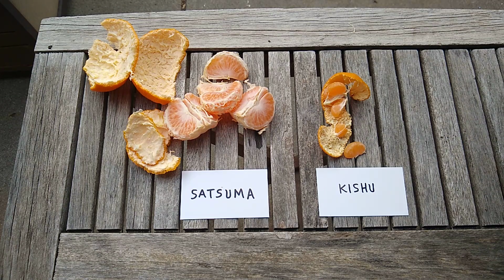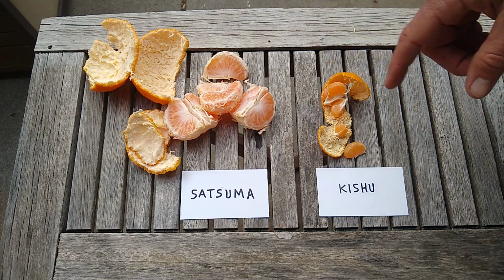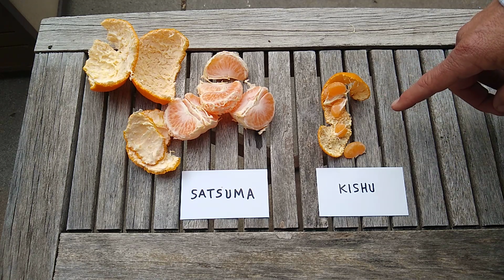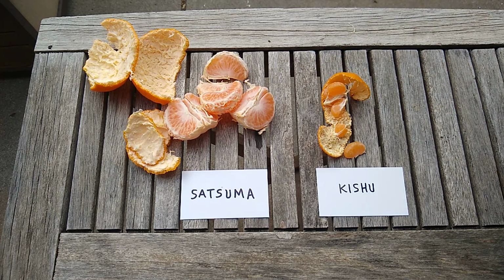And the productivity of the Kishu is a little bit higher than the Satsuma tree. My trees are only like 6 years old, but the Kishus have been slightly more productive than the Satsumas, although the Satsumas are very productive also. The tree size of the Kishu is smaller, just like the fruit. The Satsuma I'd call more of a medium-sized tree, whereas the Kishu you can consider even kind of a dwarfish tree. Not that it's going to stay that way after 20 years, but mine's 6 years old or so, and it's still really a bush. It's not even as tall as me. So yeah, there's your comparison: Kishu versus Satsuma mandarins.